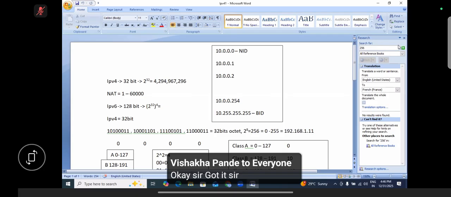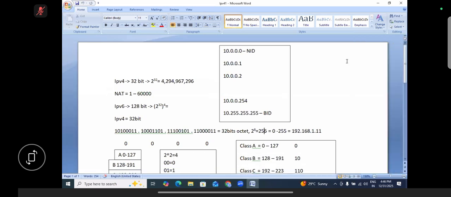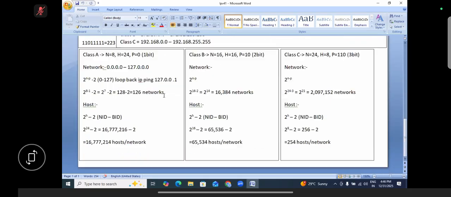Okay, right. So now, network ID and broadcast ID, we are not going to assign to a host. How do you get the network ID? All the host bits should become 0, that is the network ID. All the host bits, if they become ones, meaning 8 ones is 255, that is the broadcast ID. Those both we need to avoid. Both means 2, right? So that's why we are doing minus 2 here. One is network ID, another one is broadcast ID.